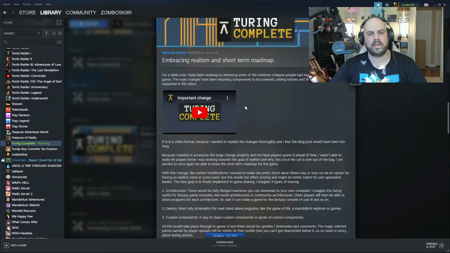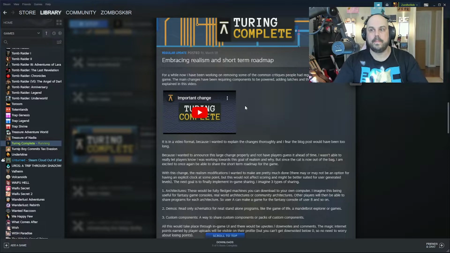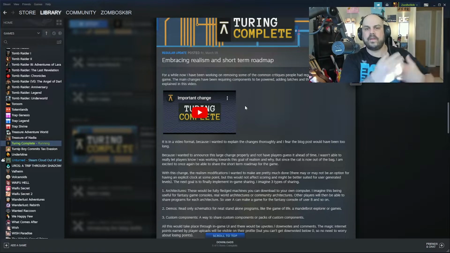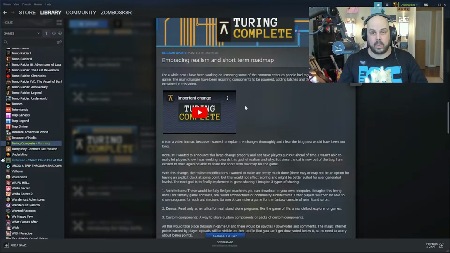But he discusses in there the criticism that's been made about the lack of realism versus the puzzle nature of the game. And he talks about how he created the game mainly as a puzzler for people who like games like Factorio and any kind of random puzzle solve games, and it wasn't so much about learning how to build a computer. I mean, obviously that's an important part of the storyline, if you will, of the game, to learn how to work a computer, but that wasn't his main focus.